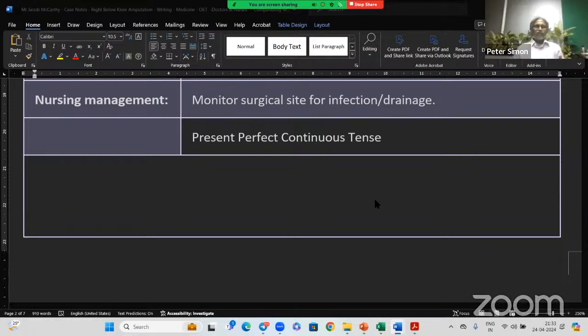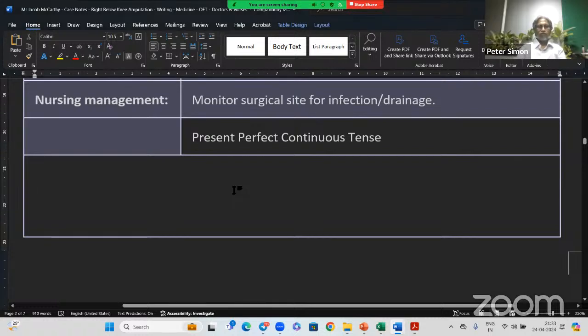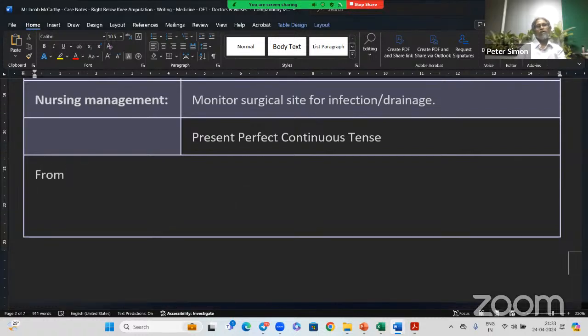So nursing management, the starting time is from the time of surgery. From the time the surgery is completed. Post surgery it began. The surgery finished, then continued from that day onwards.